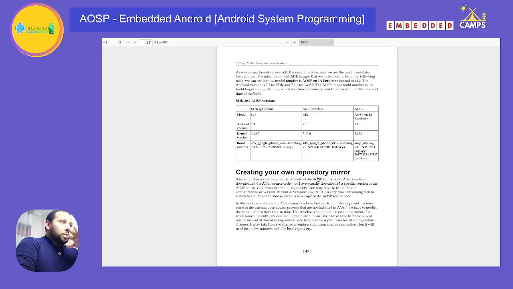Downloading AOSP from Google is slow and bandwidth heavy, so a local mirror lets you quickly switch versions, test configs, and avoid repeat downloads. This is a huge productivity boost for teams or anyone doing frequent AOSP work.